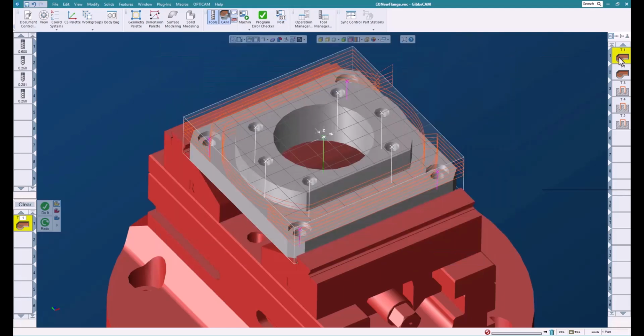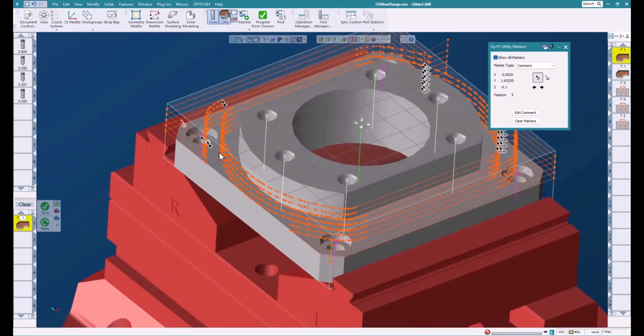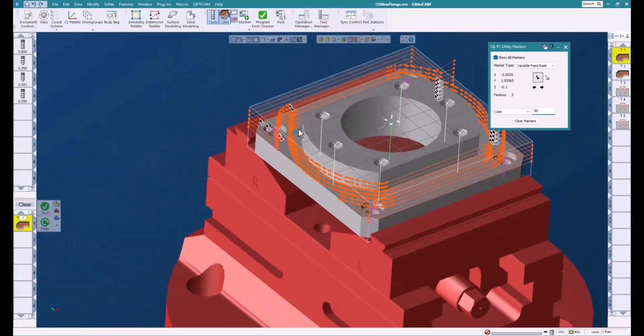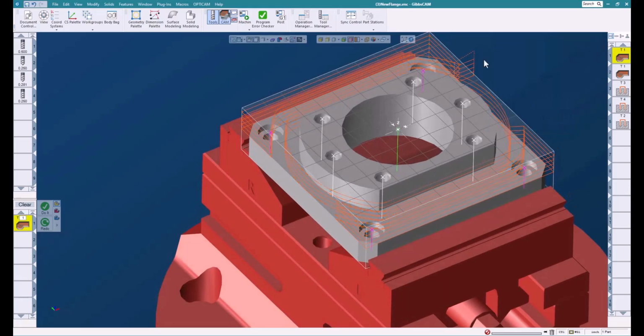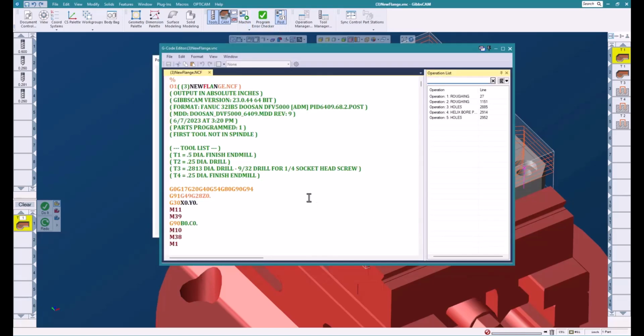You can also go back now. Let's go back to this, and let's show all the markers. So here's all the markers that we put on, and you can rearrange them. So, for example, we could move this over here. We could pick on this here, and we could change this to say, what we really wanted there was 50. So we can update and edit these on the fly. We can edit anything we want to edit. Just put it in there, and off we go. So again, it's very cool. It's very fast. So let's just process that again, just so you can see that we did make that change.